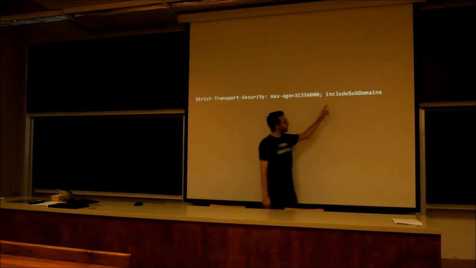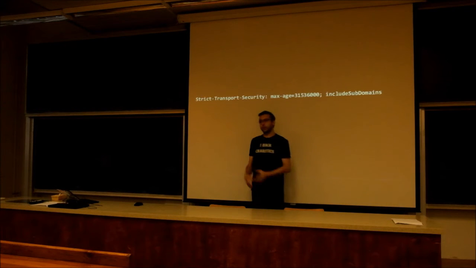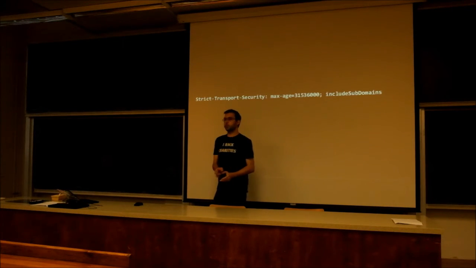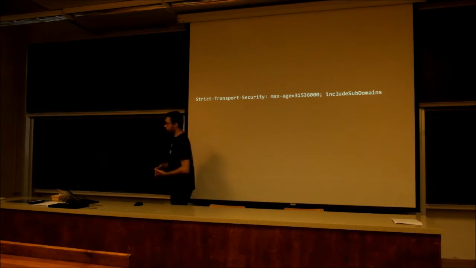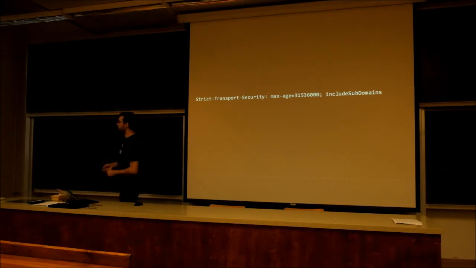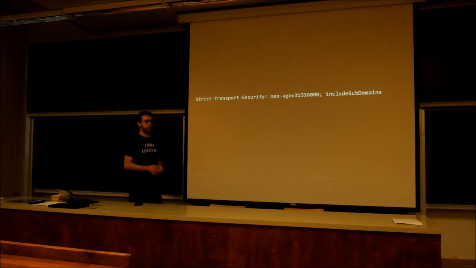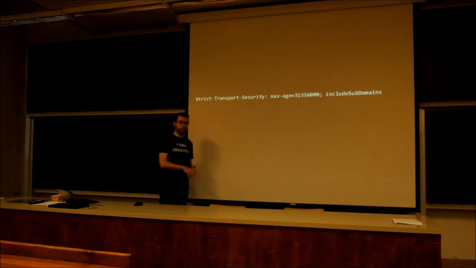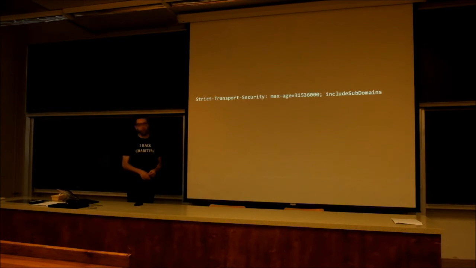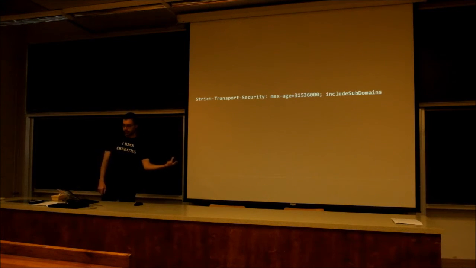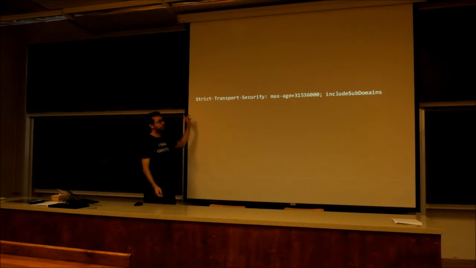You can also include the includeSubDomains token, which means all the subdomains on this website will also be HSTS supported, or how to say. It will also load all the subdomains over HTTPS, even if the user doesn't enter the HTTPS prefix. So this is just the HTTP header coming from the server to the client. And then once the client has this information, all the subsequent requests will be sent over HTTPS, will be internally redirected to HTTPS.